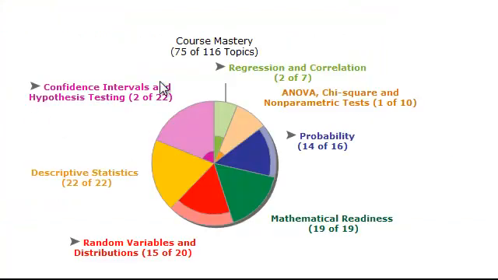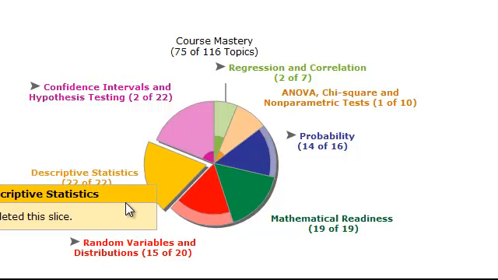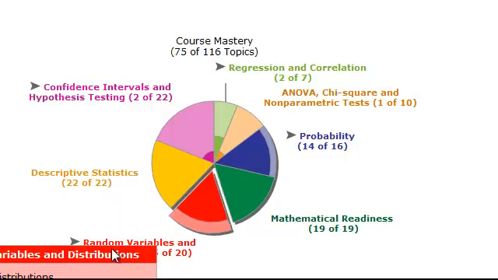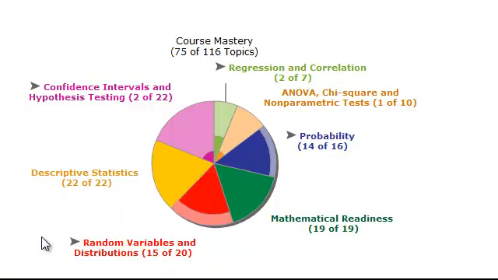Okay, so this is an assessment of what I know about statistics based upon what I've been doing. So apparently my mathematical readiness is fine. I need a little bit more with descriptive statistics. What I'm doing right now is this random variables. This is the unit, the central limit theorem sample proportion that I'm in the middle of now.